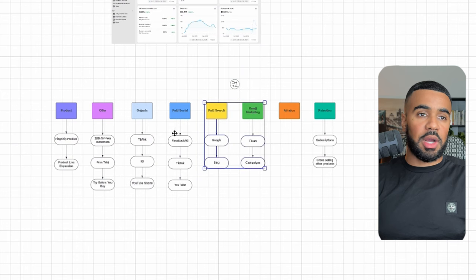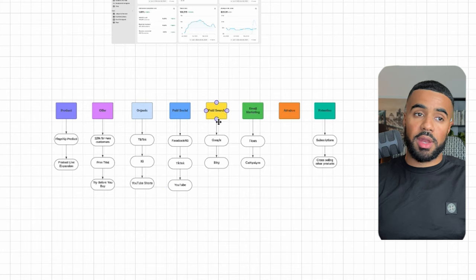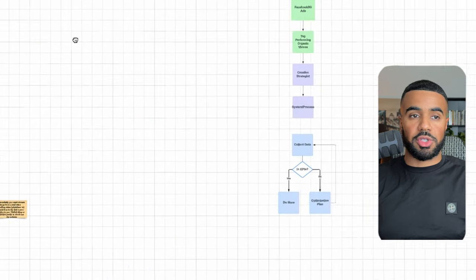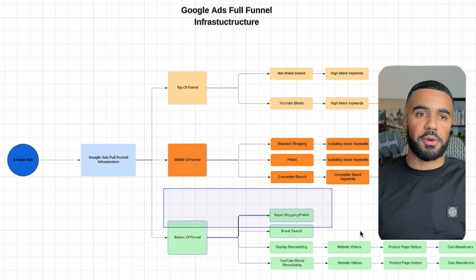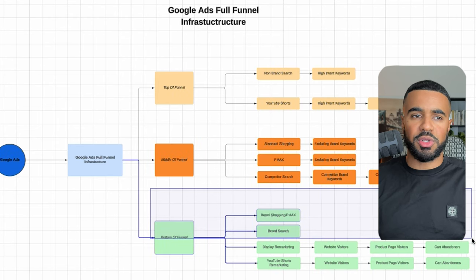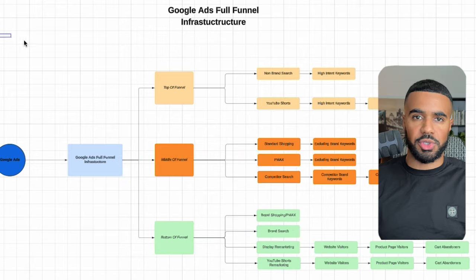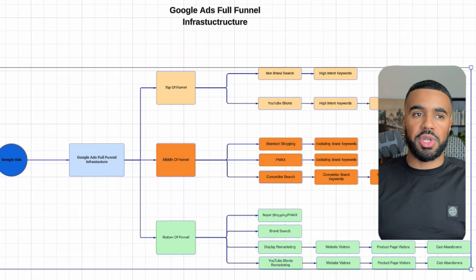Now, the next thing I want to go over is paid search, right? I included Facebook and TikTok and YouTube, right? We did also leverage YouTube, but I'm actually gonna cover YouTube here on paid search. So let's go over to paid search. Most e-commerce businesses think about Google Ads as this channel that's only good for bottom of funnel traffic. And most of the time, they're only taking advantage of some of the bottom of funnel opportunities. However, as you can see, there's just so much more opportunity across Google when you actually leverage it to its full potential.